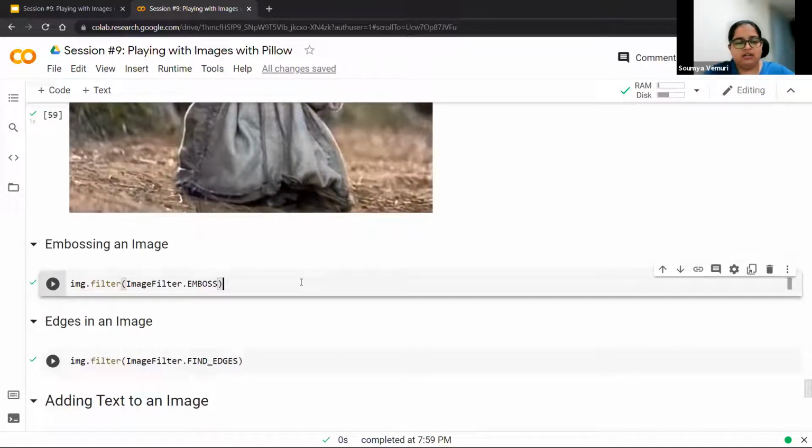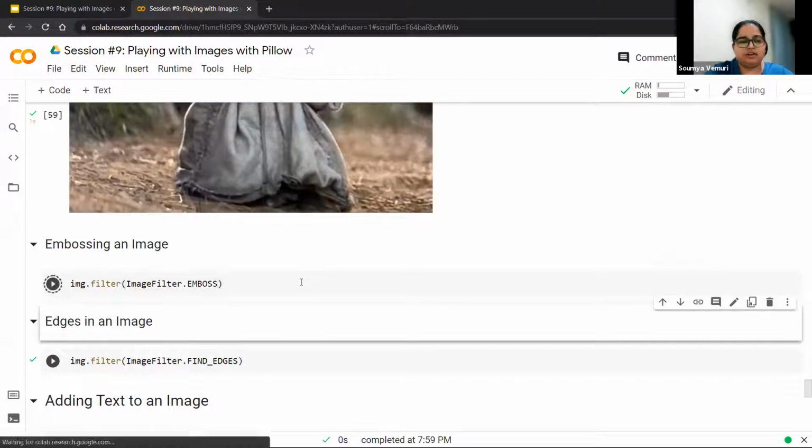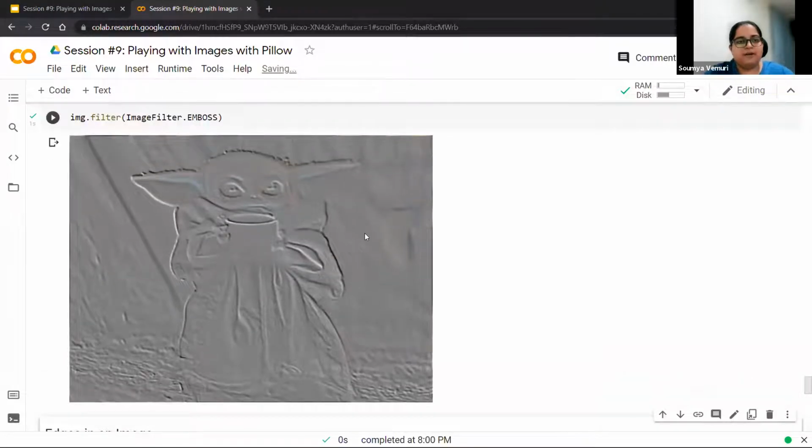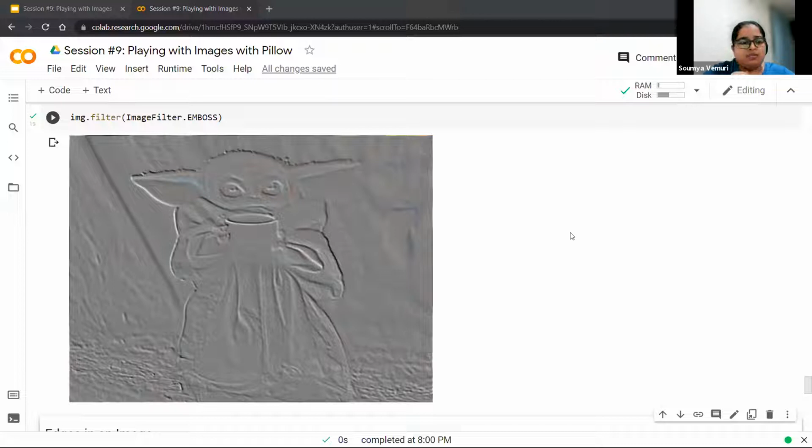And just for a little fun, we can try embossing the image as well. It looks like he ran into a block of cement, but these are all ways to identify how the image goes, and these are all techniques that we add before we actually use these images for any process, like in deep learning and stuff like that.